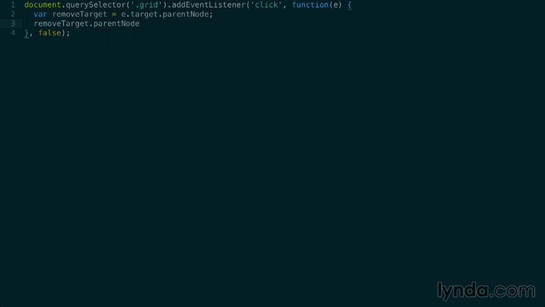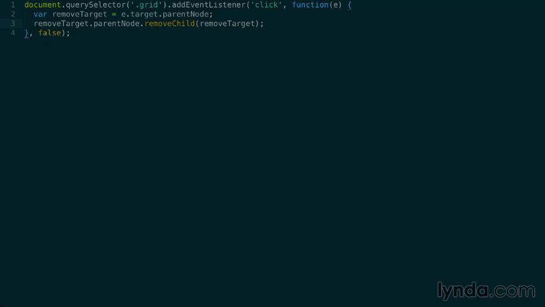The reason we're doing parent node again is that we want to use a method called remove child. Now, remove child is going to want to reference the parent of the element that you want to remove. So we've got the list item right here, and by calling parent node, we're asking for the unordered list. And then we want to remove a child of the unordered list. We can't just remove the list item because remove child obviously removes a child element. And since we want to get rid of the list item, we have to first get to its parent and then ask to remove a child of that. And the child that we want is the remove target. So it's a little bit circular, but hopefully that makes sense.